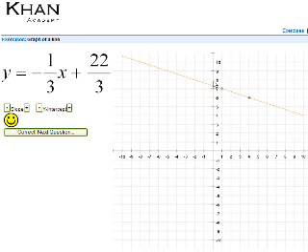Well, I think that should at least give you a little bit of an intuition on what slope and y-intercept are, and you can have this module assigned to you, so you could play with it yourself. And I'm going to do some more modules where we actually calculate slope and y-intercept, and hopefully give you even further intuition on what they are. So I hope you have fun playing around with this stuff. I remember I was very excited when I first learned this stuff because it's very visual. Have fun.